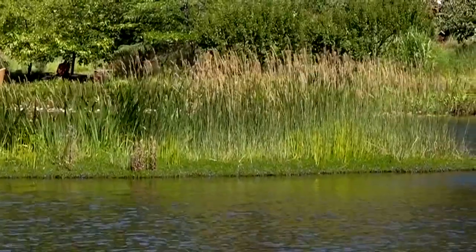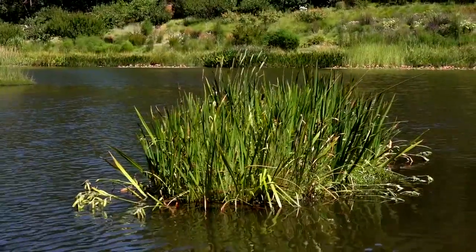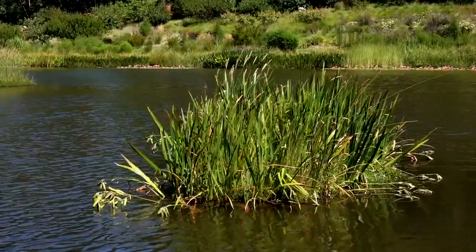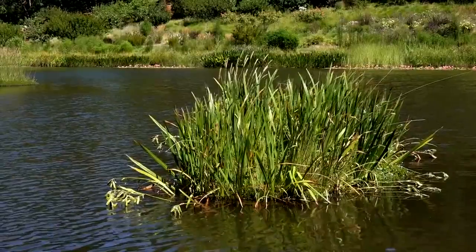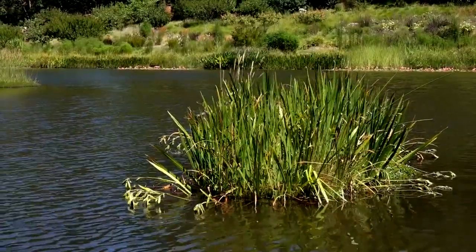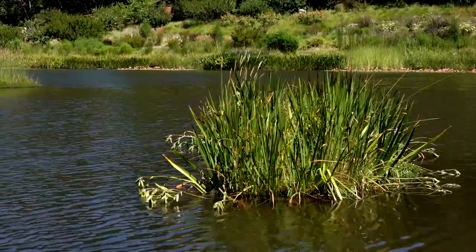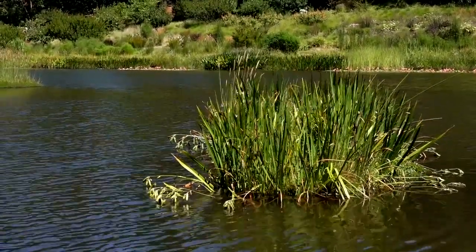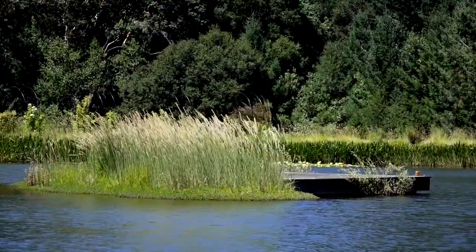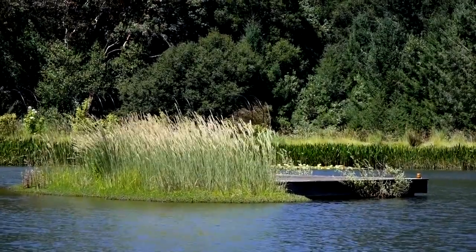Look at the floating island from here. If you pay attention, you'll notice that these floating islands are actually moving. They are tethered to the bottom of the pond, but they're basically on cables, so they get to move around to a point, which is kind of fun, because sometimes they're in one spot and sometimes they're in another. Movement in the garden.